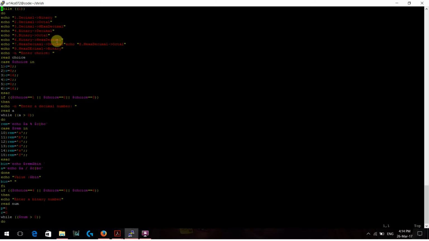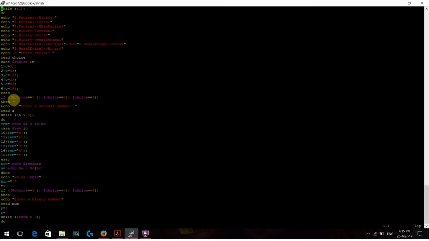Now what I'm doing here is based on the choice they give. You can see over here, these are all from decimal to various other types, and these are all from binary to various other types, etc. So I'm just grouping them together.